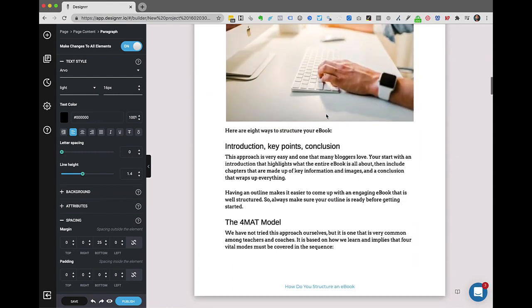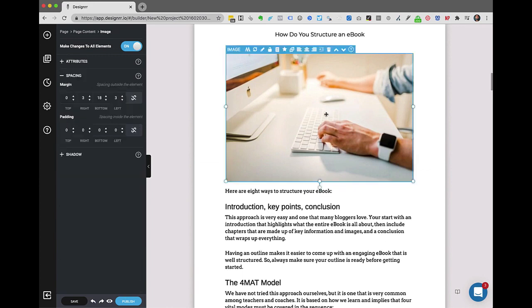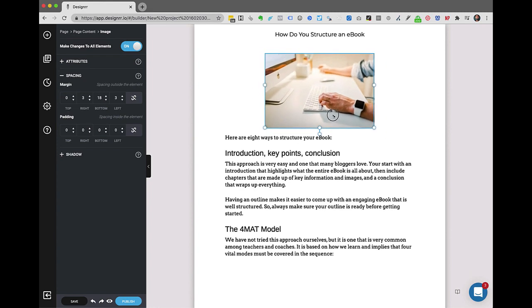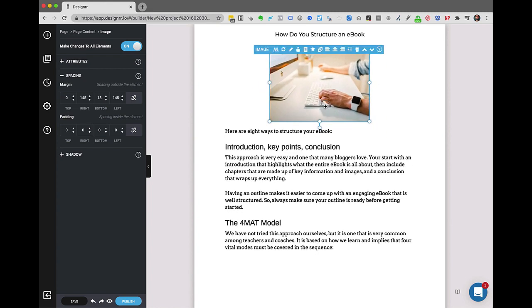With images, what many people like to do is resize images and put them within the content. So by that, I can resize the image like this, and then to put it within the content, within a paragraph, I can word wrap it by clicking on the word wrap icon, which is just here.